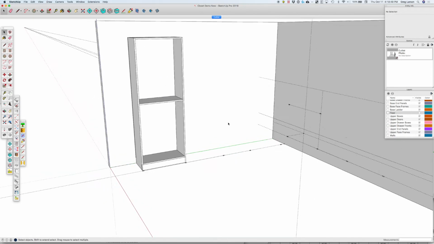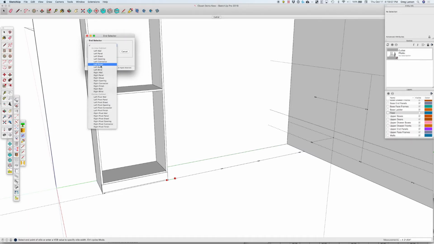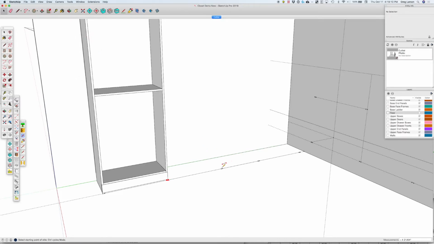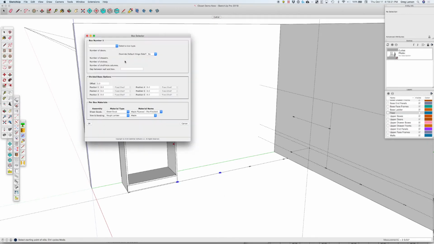So now I want to draw the second bay, and what I'm going to do is when I go to my story stick here, this was the same place that the side was for this cabinet. I'm going to put the left side of this bay right on top of it. So I'm going to call it a left finish again. I'm going to call this one a right finish. Not that it matters much because we're going to delete it later, but so we've got that bay. Hit the Command key again.